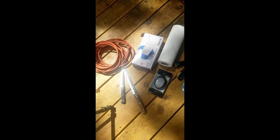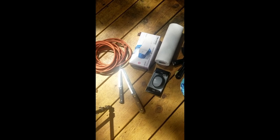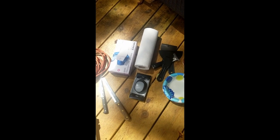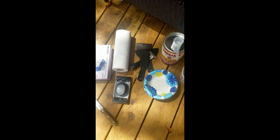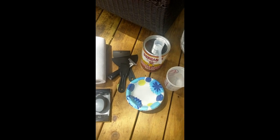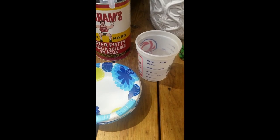I did get a little on my hand, but I was able to use nail polish remover. It's got acetone in it and it took it right off, but do wear gloves when you use that stuff. Paper towel, just in case I need it. A sanding block. A couple of different kinds of spatulas to even out the Durham's putty. Here's the putty, by the way. Bowls to mix it up in and some water.